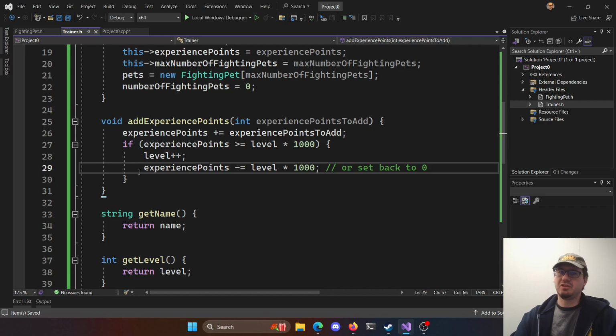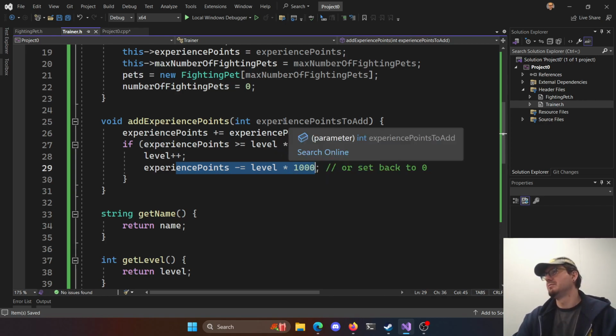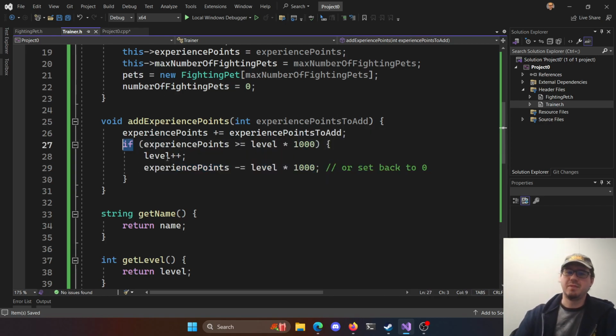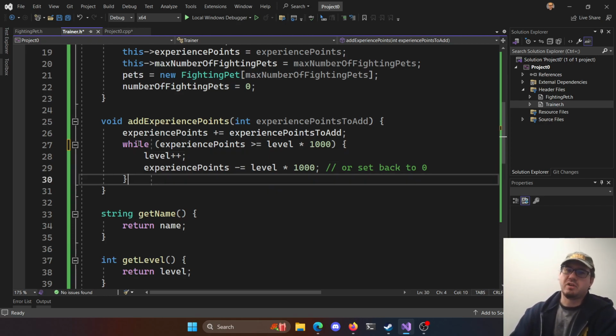Now, this isn't great if you earn gazillions of points of experience all at once. Because if I want to add 10,000 and I'm level 1, it's only ever going to put me at level 2. So that's a little sad here. So maybe we could make this a while loop. And then if I gained 10,000, I would level up 1, 2, 3, 4 times, right? Again, that's probably silly. I don't think we'd expect that sort of thing. But if that's what our code was supposed to do, that is something that could happen badly for us. And you can imagine in games that sort of thing could happen if we're not thinking about it. So sure, I think making the while loop would be fine.